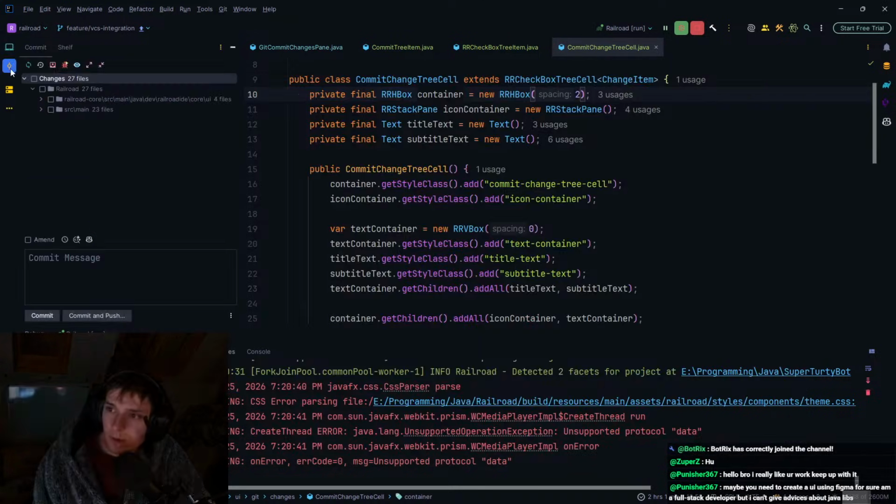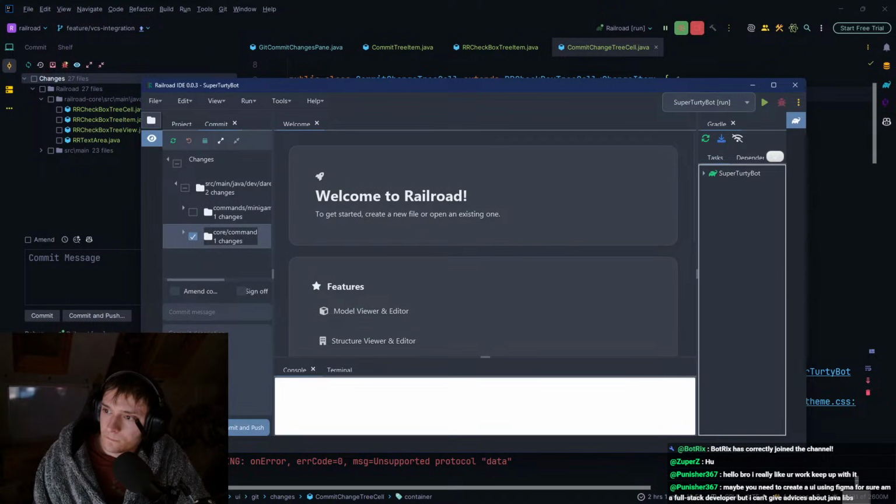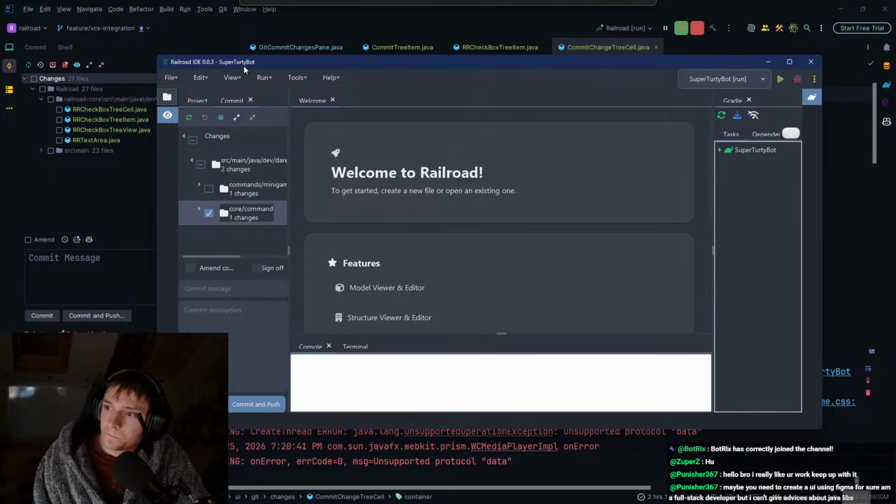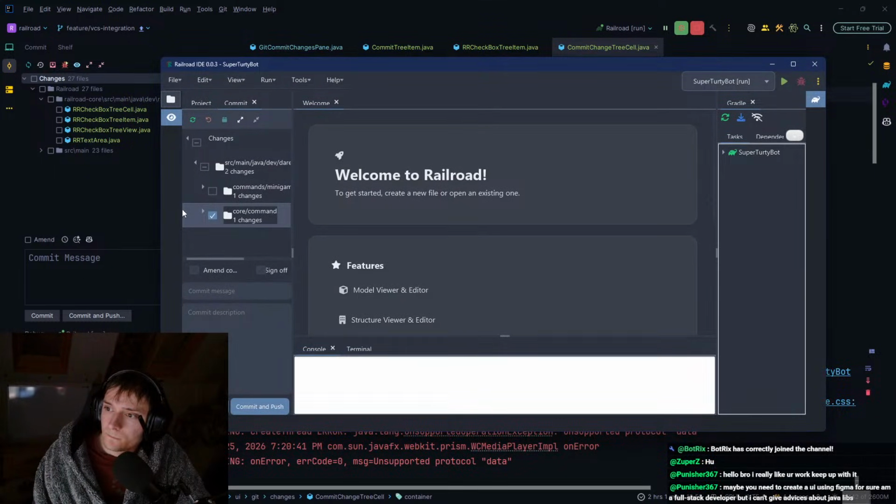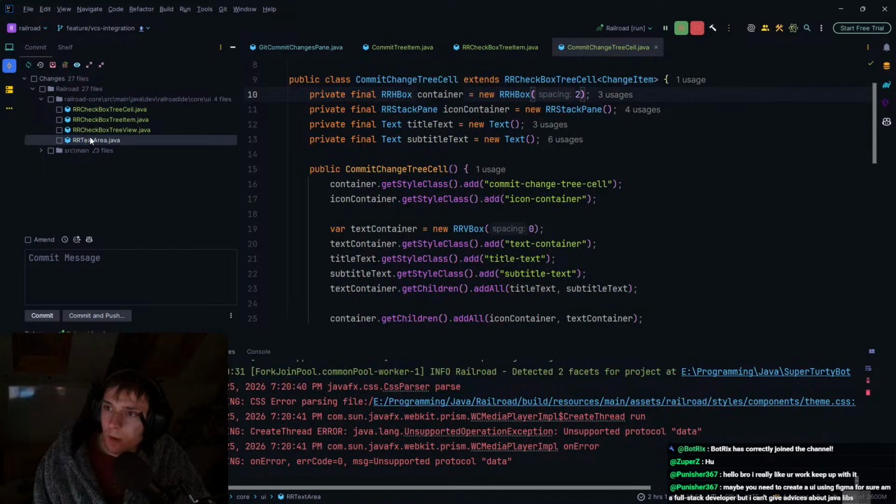How does IntelliJ display this, by the way? Okay. And what does this display? Okay, so that displays the full path. I don't think we really want it to do that, right?